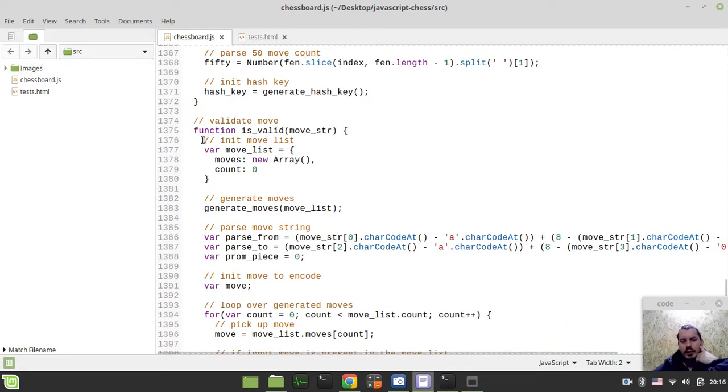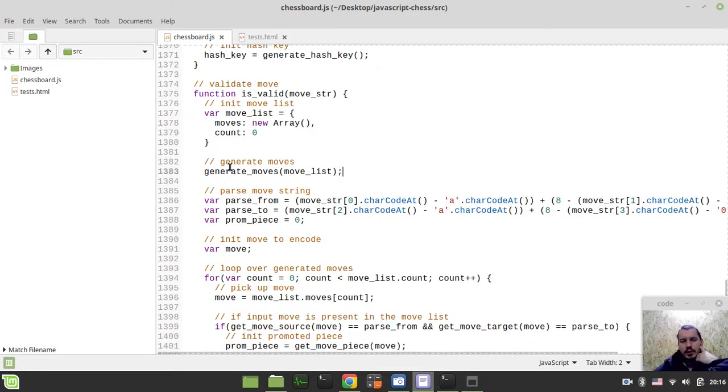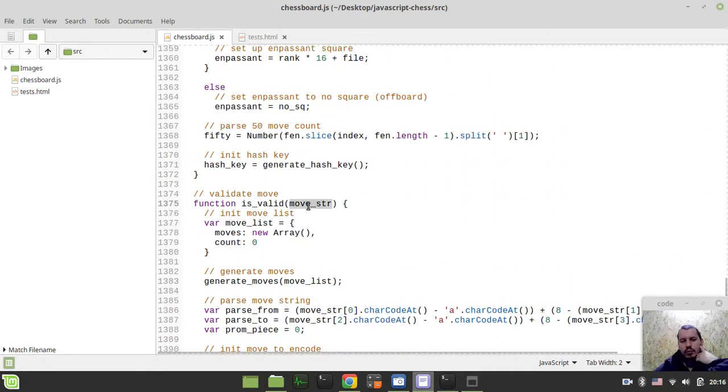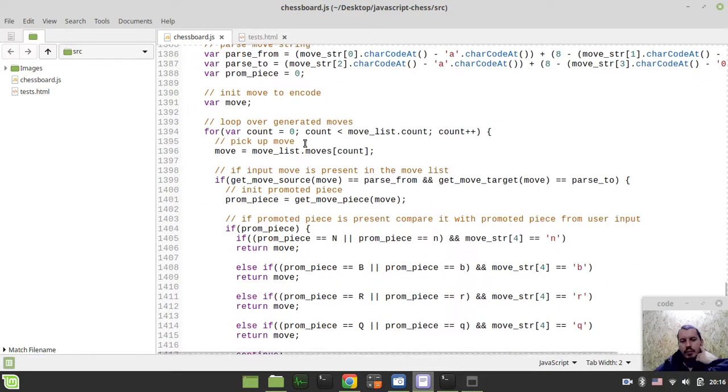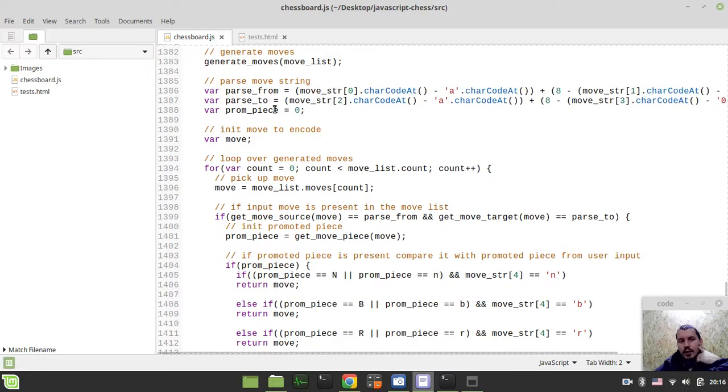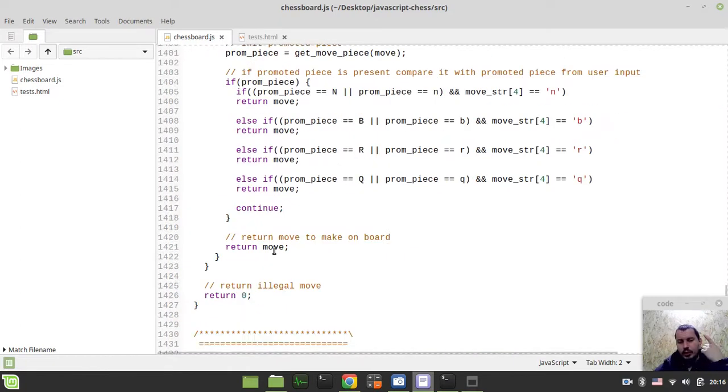So it just creates a move list, then it generates the moves, then it parses from square, to square and promoted piece if available from this move string, and then it simply walks through the moves and asks whether the move that the user has just made on the chessboard is actually available within the generated moves for this sort of a position. And if it is, then we just return a move.